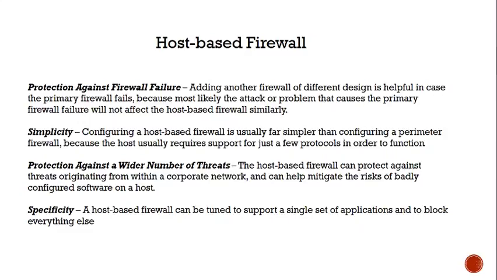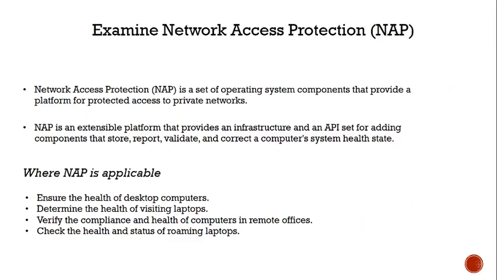Protection against a wider number of threats. The host-based firewall can protect against threats originating within the corporate network and can help to mitigate the risk of badly configured software on a host. Specificity. A host-based firewall can be tuned to support a single set of applications and block everything else. So that was the host-based firewall.